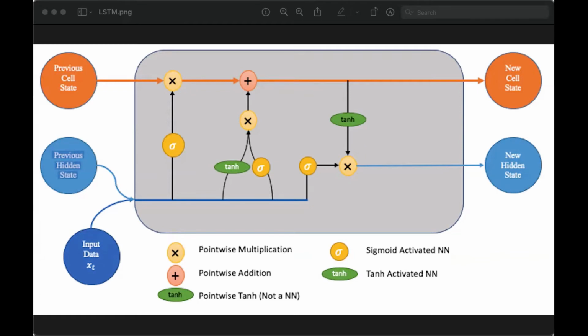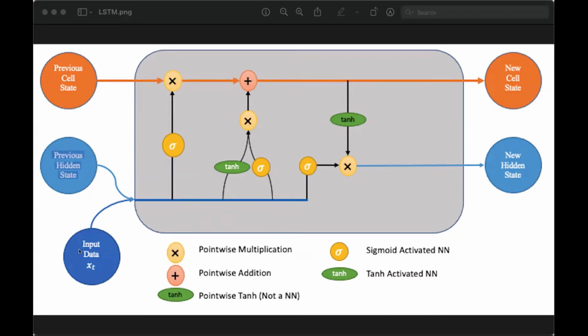Now, as you may see, this is a typical architecture of an LSTM unit. It has three gates: the input gate, the forget gate, and the output gate. The forget gate will conditionally decide what information is to be discarded from the unit. The input gate will decide which values from the input to update from the memory state. And the output gate will decide what to output based on the input and the memory of that unit.